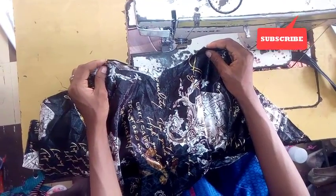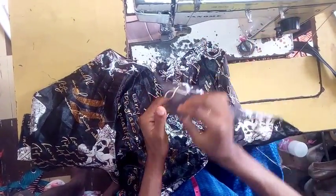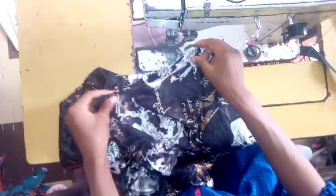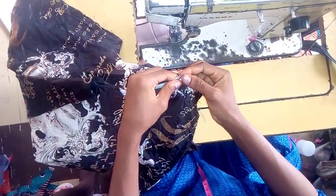Welcome back to the sewing section. So now I'm going to start with the shoulder first. So this is the front of the fabric. This is also the front, so I'm going to place the two fronts together, then catch the shoulder.